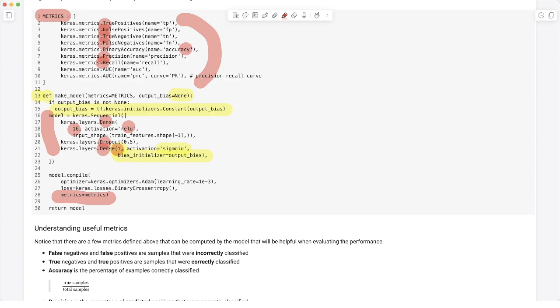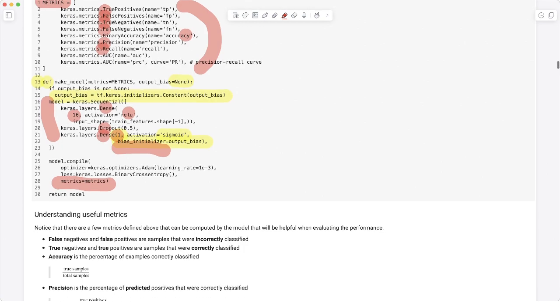So if it is larger than 0.5, that would be target y as 1, right? And if this value is less than 0.5 after the sigmoid function, then the data will be predicted as target 0. Okay, but there's a very interesting thing that we have a bias initializer right here. Okay, we will talk about it later.